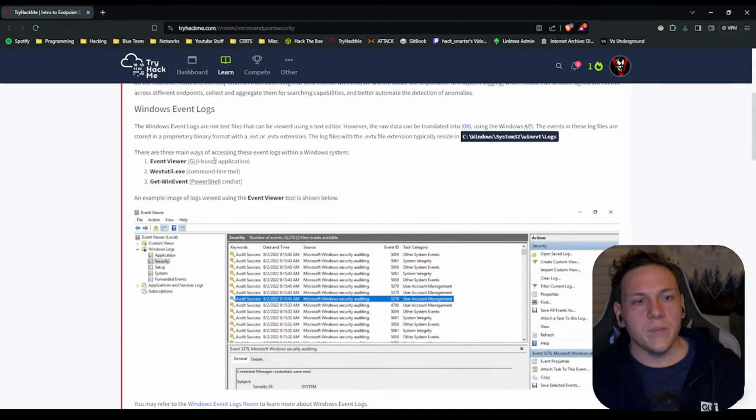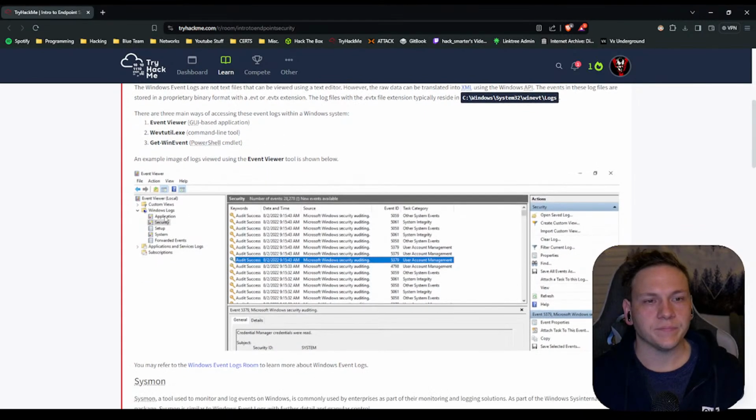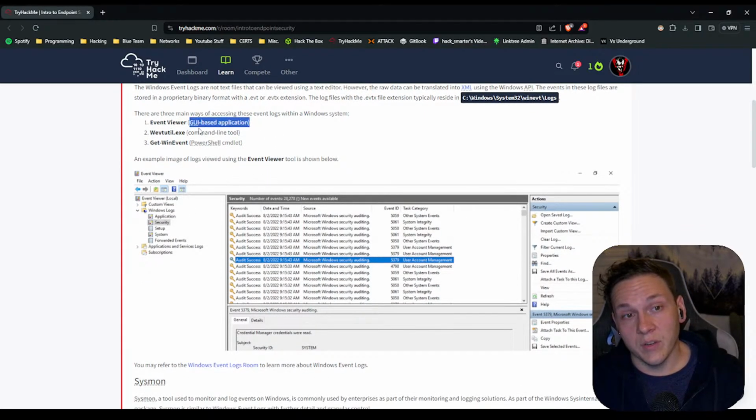There are three main ways of accessing these event logs within a Windows system: the Event Viewer, wevtutil.exe, and Get-WinEvent, which is pretty cool because you can do it from the GUI, you can do it from the command line, or you can do it from PowerShell.